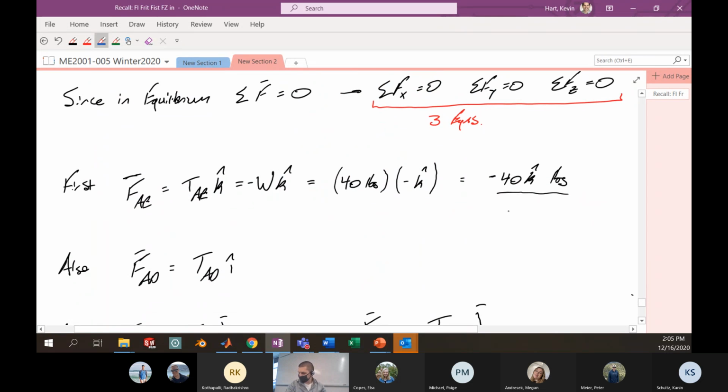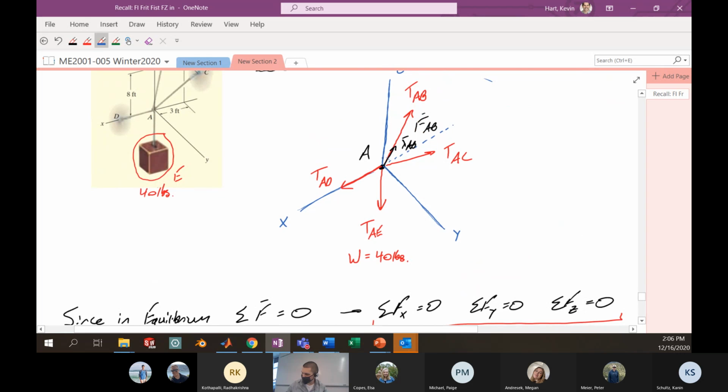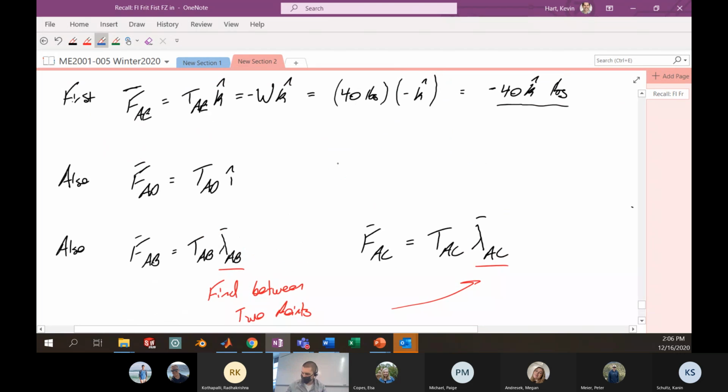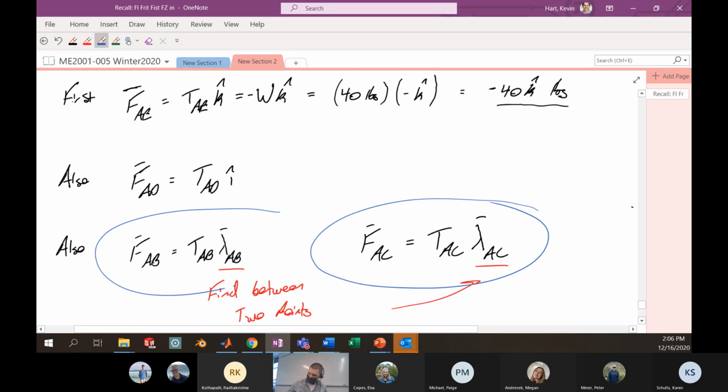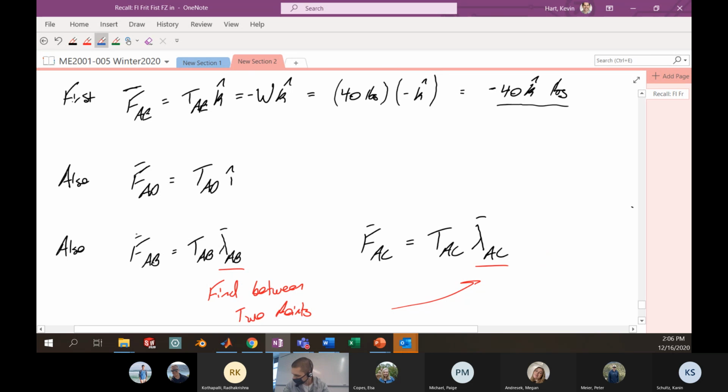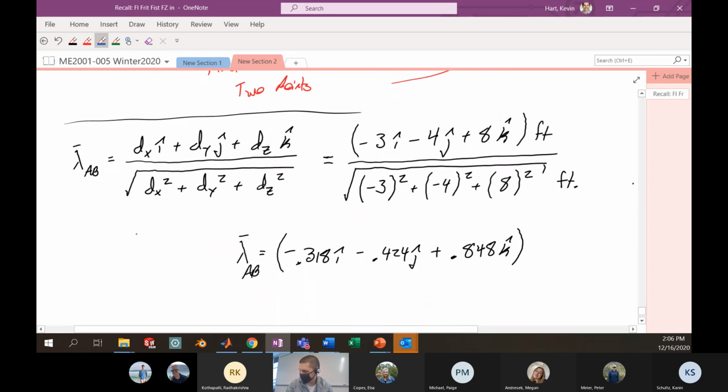So we were defining what each one of these vectors are. First, the weight, which is just going to be negative 40 pounds in k hat. We also saw that this particular force here is just in the x direction. So we could write that force AD as just the tension in the x direction, which was nice and convenient. But the two forces at this weird angle, we had to write in terms of unit vectors that we don't yet know, lambda AB and lambda AC. So let's first resolve those forces into rectangular components using our unit vectors, and then we can do our summation of the forces equal to 0.